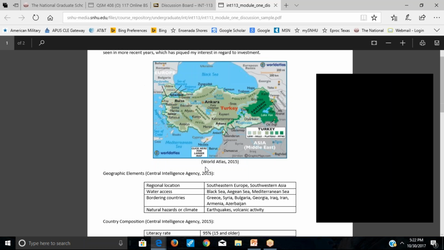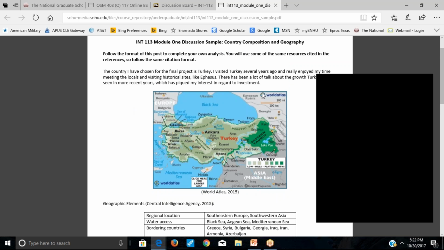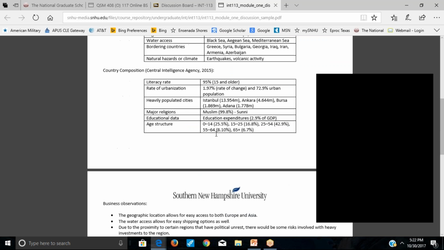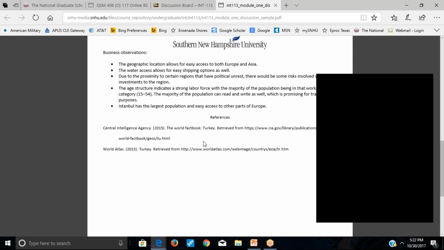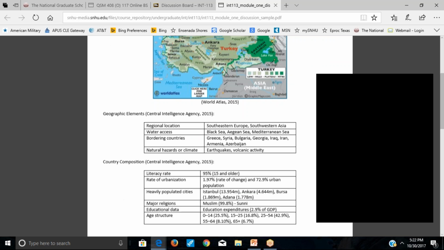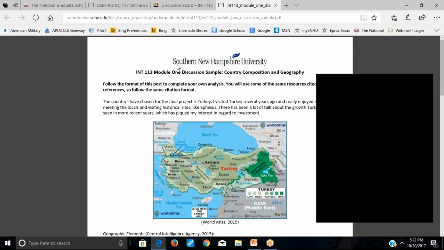And if you follow that template and just basically do the same thing for your country, then you'll do flawlessly in the course and you won't have any problems. I'm sorry, at the top, do you want it to be formatted like that, with the graph, the lines and everything? It should be as close to this as you can.